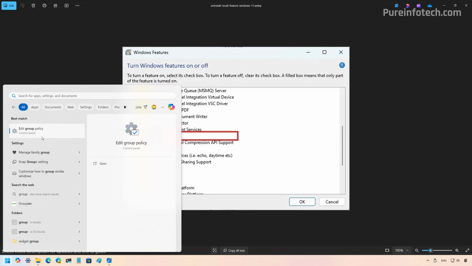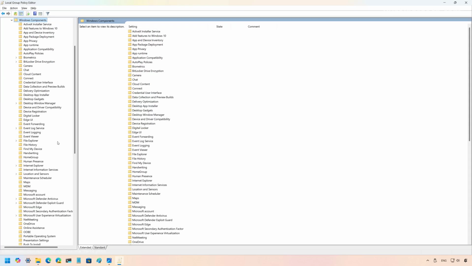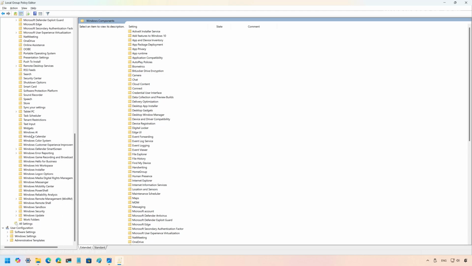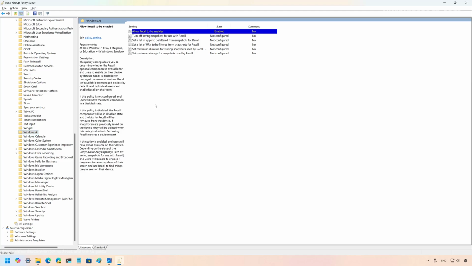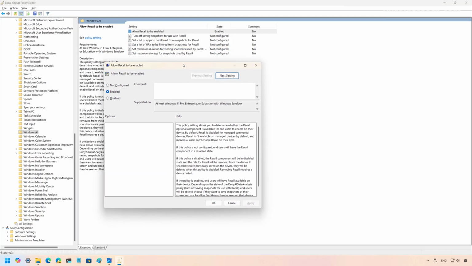and then if we go to Windows Components and then we open the Windows AI folder, we're going to see that we have a new "Allow Recall to be enabled" policy. So if you enable this option, users will be able to turn on Windows Recall. However, if you choose the disable option, Recall will be completely disabled, all the snapshots will be deleted, and all the components for Windows Recall will be removed from the computer. If you choose to disable this policy, you will need to click Apply, OK, and then restart the computer to apply the changes.